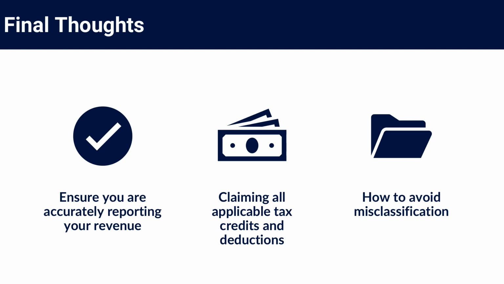By understanding how and when to use the many different 1099 forms, child care business owners can make sure they are accurately reporting their revenue to the IRS, claiming all applicable tax credits and deductions, and avoiding misclassification. Though you may not ever use each kind of 1099 form, educating yourself on the various tax forms can help you become more successful and efficient.